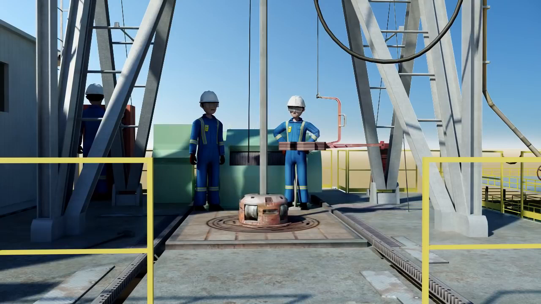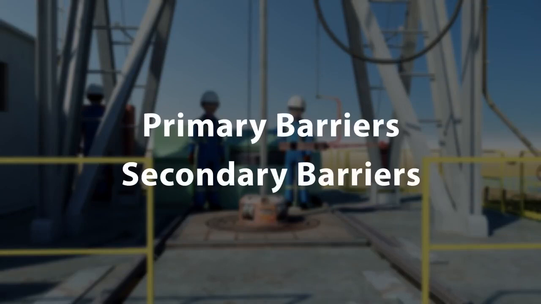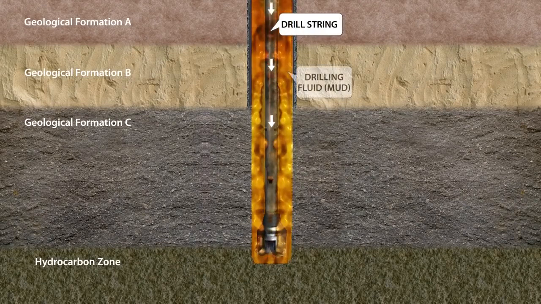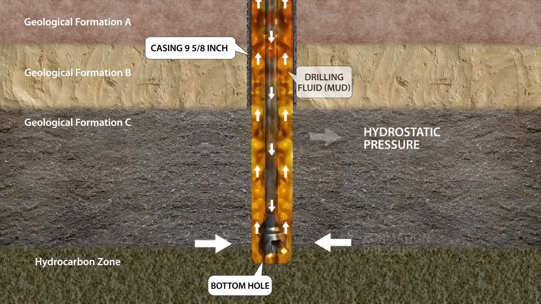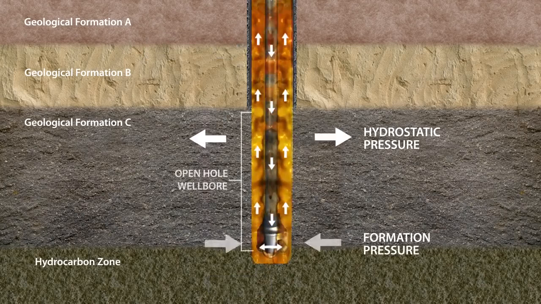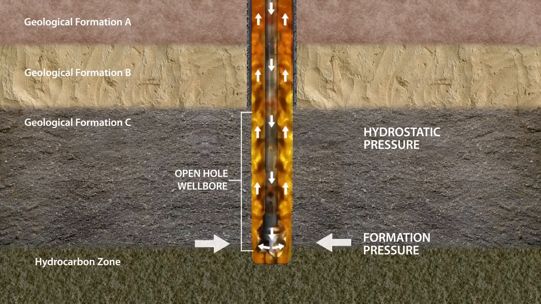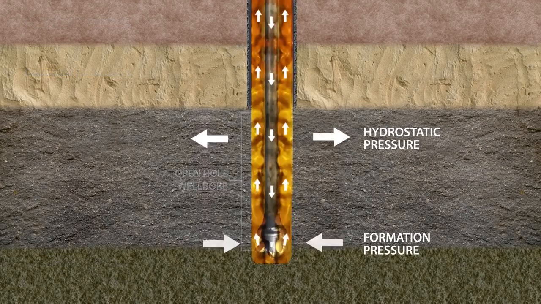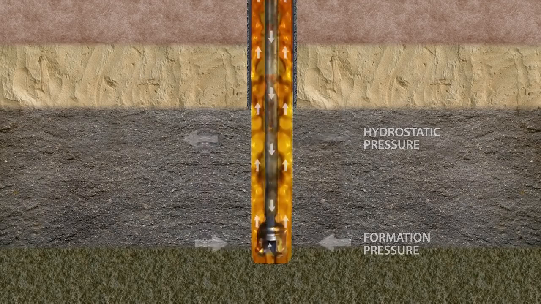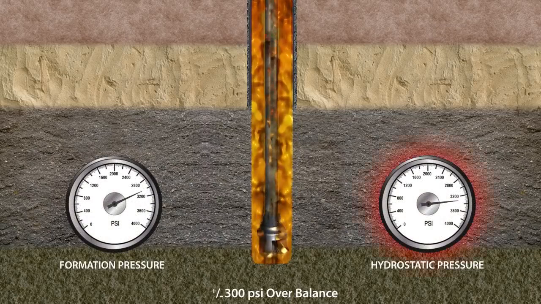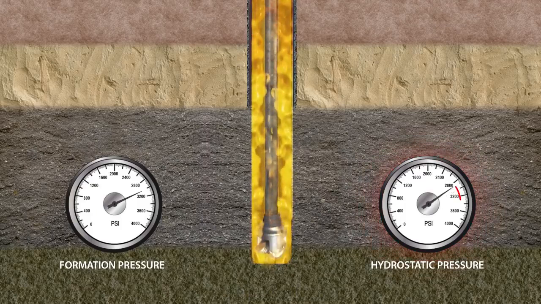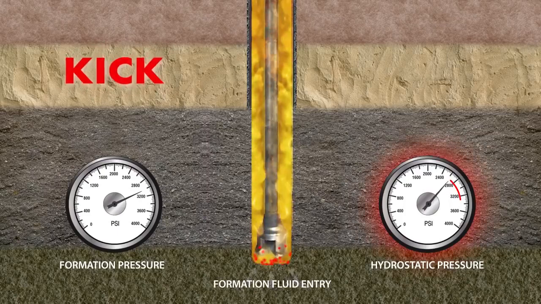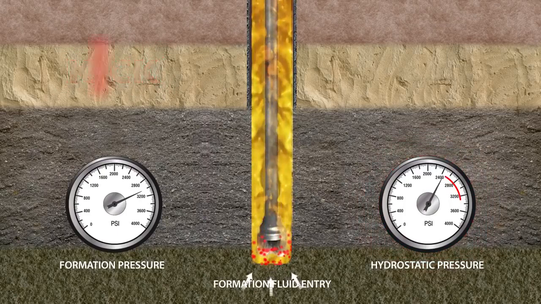It also consists of well control barriers, which are divided into two groups: primary and secondary barriers. The primary well control barrier is the fluid column hydrostatic pressure, referred to as wellbore pressure, that provides overbalance against the formation pressure. This column must be monitored and maintained during drilling and tripping to prevent formation fluids from entering into the wellbore. During drilling, if the fluid column is not maintained with adequate mud density, making the formation pressure more than the hydrostatic pressure, formation fluids will find a way into the wellbore and a kick will occur. In this case, the well must be secured and killed.